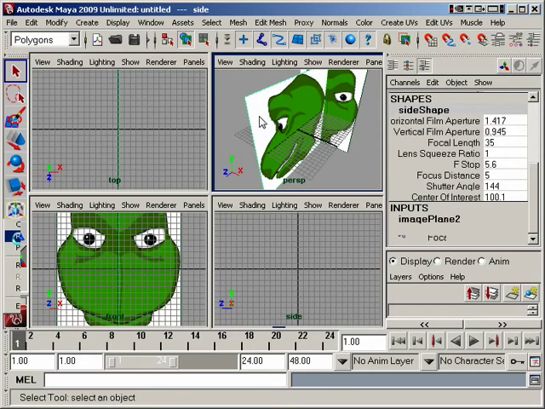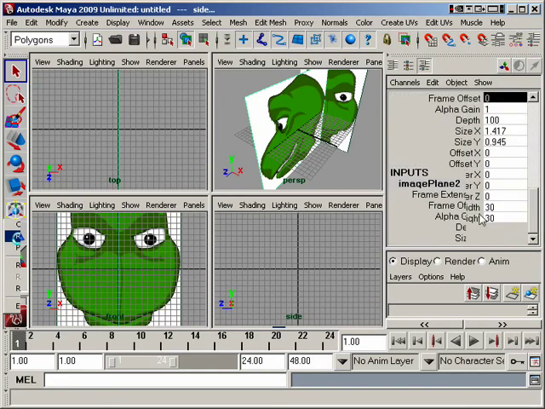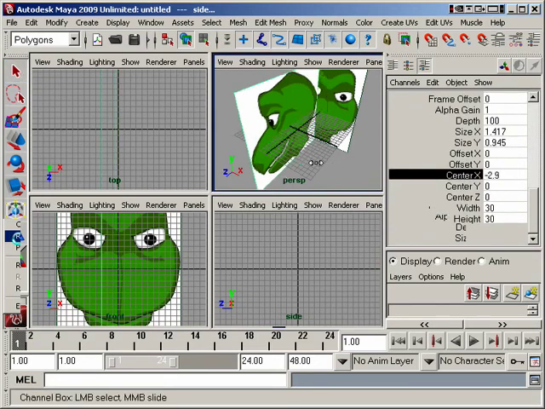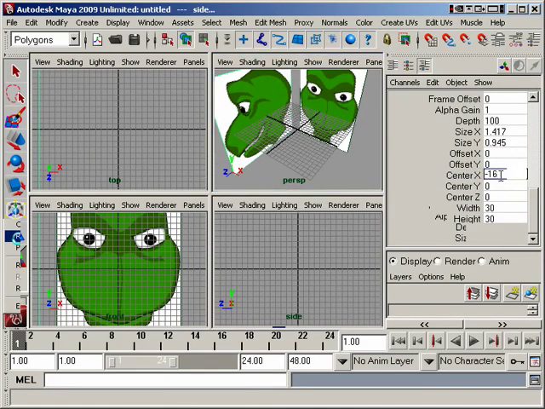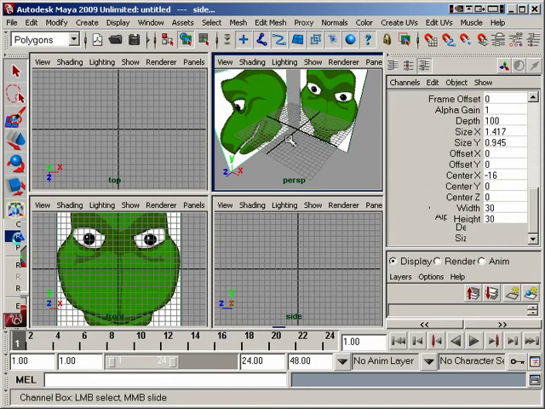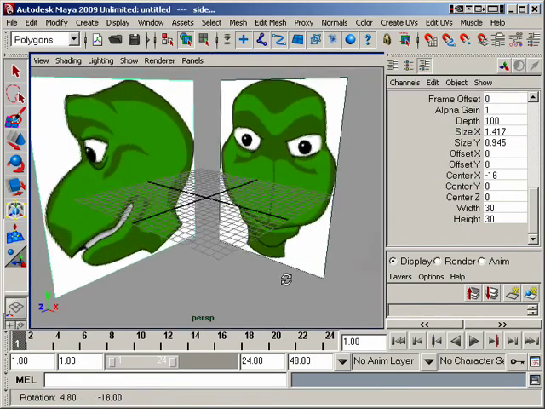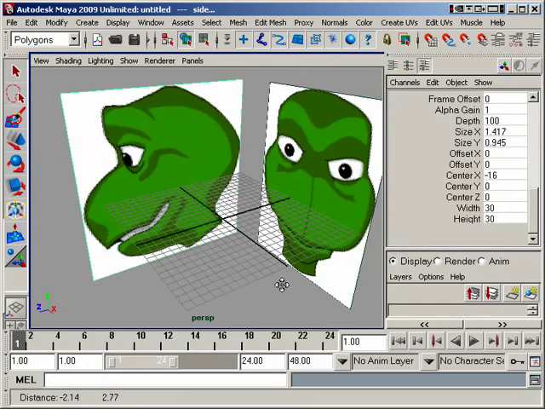Next, we're going to choose the side image, and again we're going to change the location of it by choosing the center offset of the X. We can see the red X is the channel we want to move it off to the side. So let's make them both at -1.6. Okay, and then space bar. We're ready to start making our character.